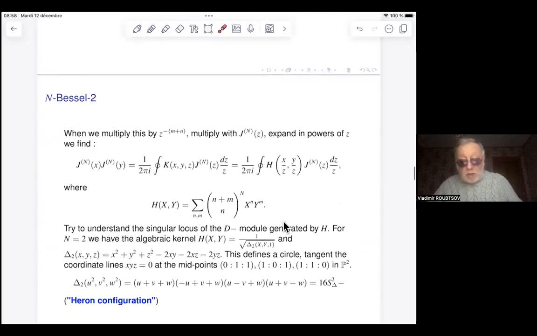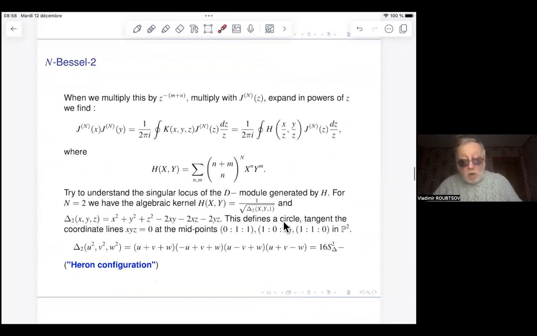Now, let's go to my representation of this product. I'm seeking this integral representation with some function k of x, y, z. This function is homogeneous, so I can replace it by a function h of the ratios x over z, y over z. And then for my representation in terms of the double series, I will go to new coordinates, big X and big Y, which are the ratios of my small x over z, y over z. So I'm trying to find this function.